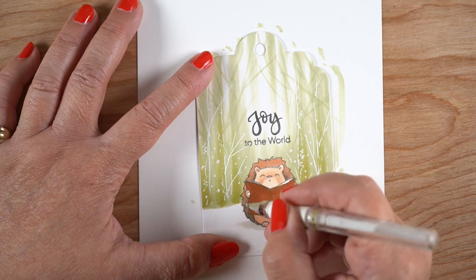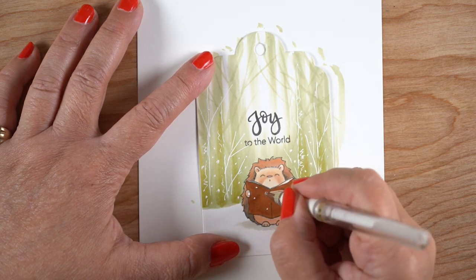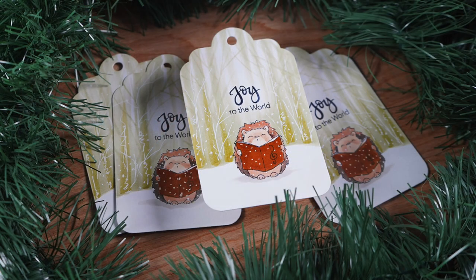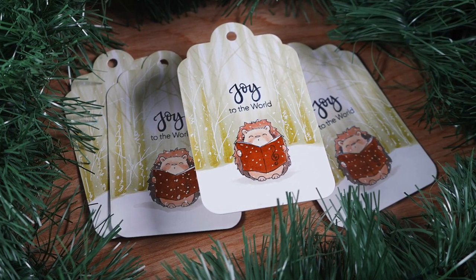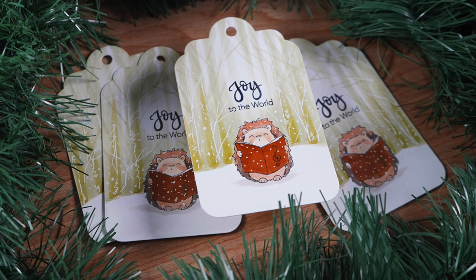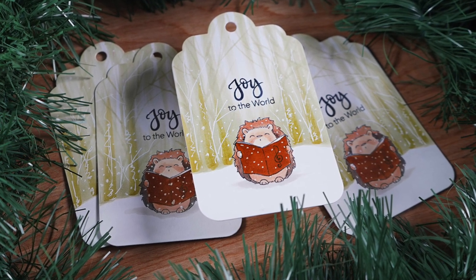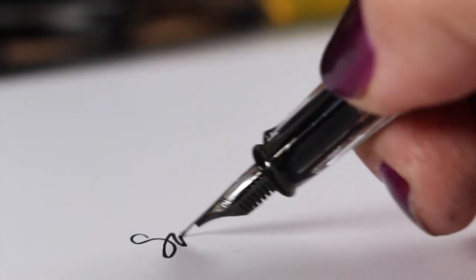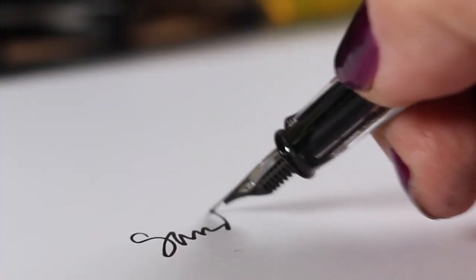You could also make a card with this same technique because it's a really pretty one for something this simple. I think this little guy sitting out in the forest singing is going to be a great tag. If you'd like to win this one or any of the tags I've been showing all week long, scroll through the last couple of videos and make sure you go over to the blog and comment on both YouTube and the blog to have double chances to win. I will be announcing the winners next week. Take care, I will see you again soon — thanks for joining me for Tag Week 2020.